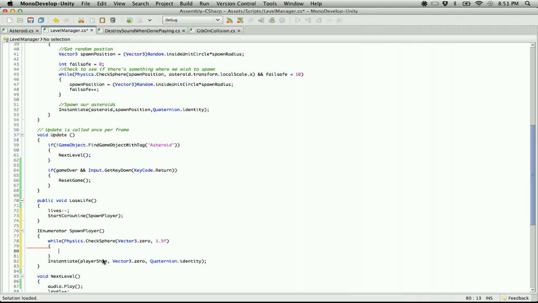So while Physics.CheckSphere, here's what we're going to do. If it checks and it's not there, we are going to, I'm going to label this wrong, right? Probably. Yield return WaitForSeconds, and we'll just wait 0.5 seconds. So what this is going to do, once I get that in there, is start this coroutine SpawnPlayer, and it's going to check to see if there's something there. If there's something there, it's going to yield return WaitForSeconds 0.5f.